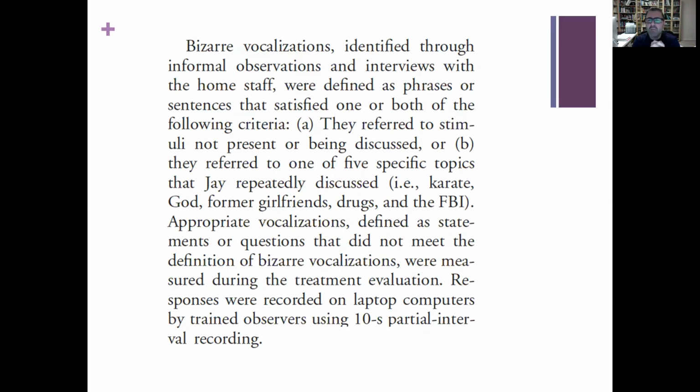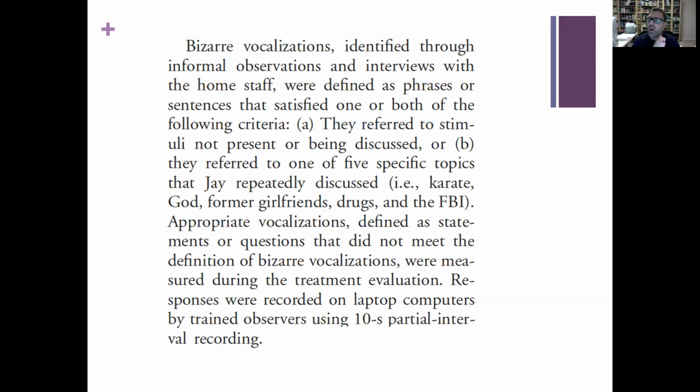The bizarre vocalization, which was defined here as the inappropriate behavior, was identified through informal observations and interviews with the home staff, and was defined as phrases or sentences that satisfied one or both of the following criteria. They refer to stimuli or things in the environment that were not present or not being discussed in the conversation, so just stuff out of the blue, or they refer to one of the 5 specific topics.